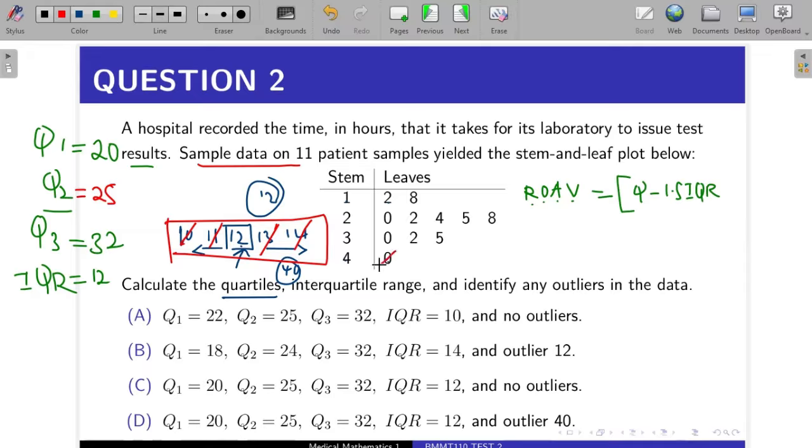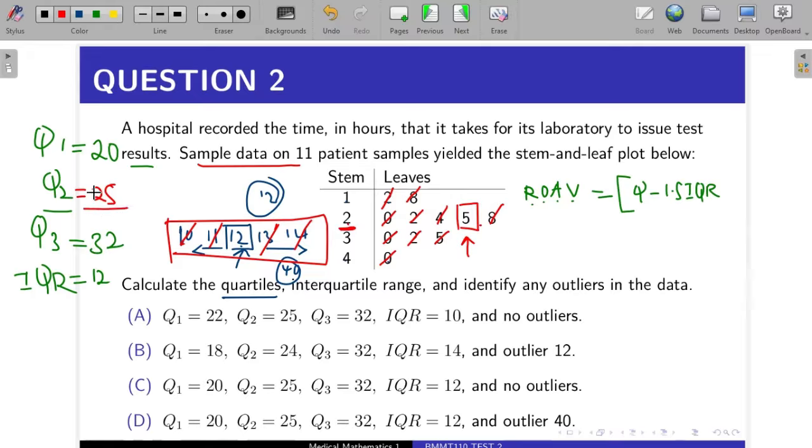So I cancel out this 0, which was the last one, and then the first one. If I cancel out the second data point, I cancel out the second last, which is this 5. The third, the third last, I cancel it again. The fourth, the fourth last, and the fifth, the fifth last. So I only remain with the 5, which is in the middle. But this is just a leaf. In which stem is it? It is in the stem for the 2's, so my median will be 25.